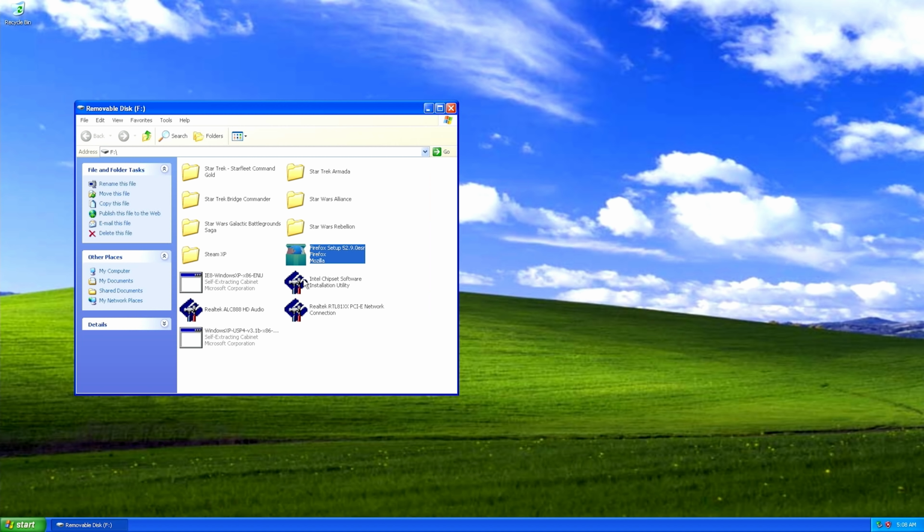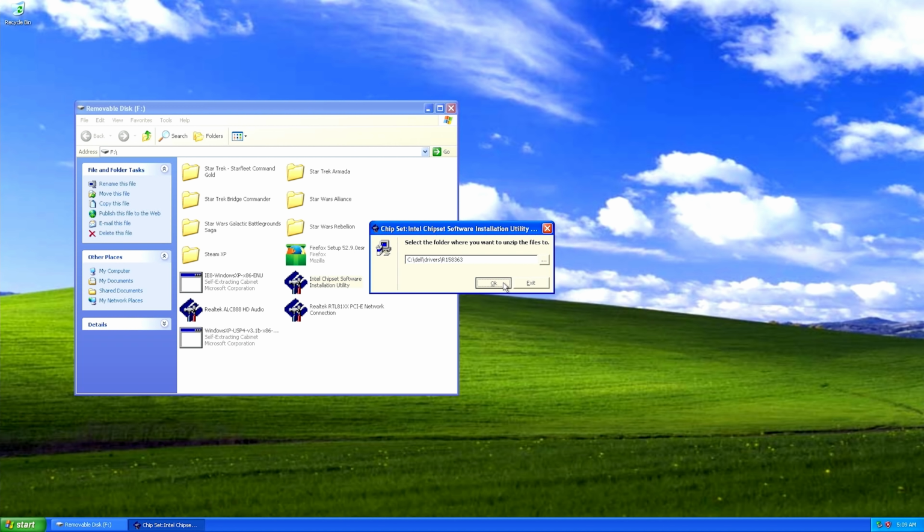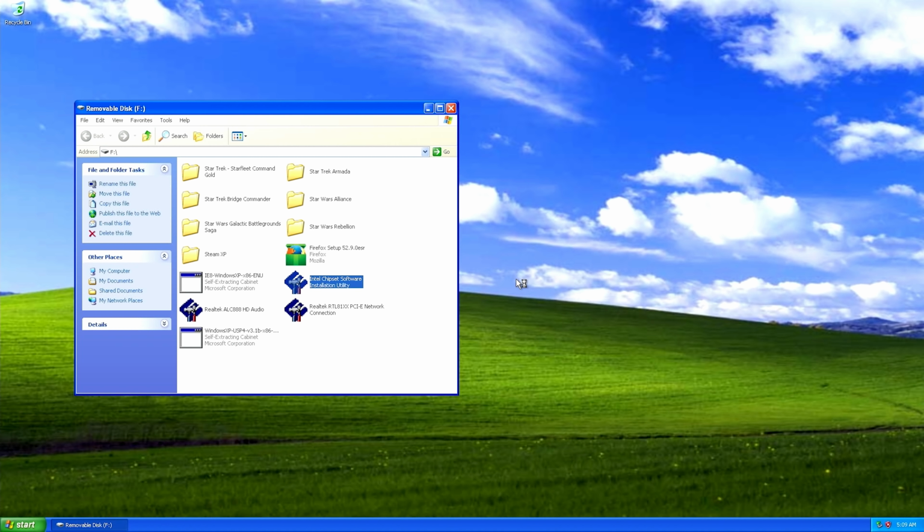Intel chipset software installation, the network installation, because we're not actually on the network yet, the Realtek sound drivers, and the unofficial Windows XP Service Pack 4. This has all the rolled up service packs from Service Pack 3 to end of support April 2014. First things first, let's go ahead and install the Intel chipset software installation utility. And we'll just take the standard location on C for the Dell drivers.